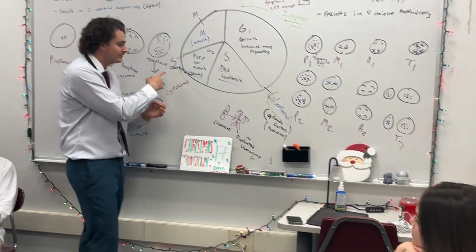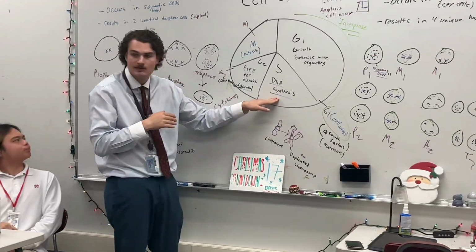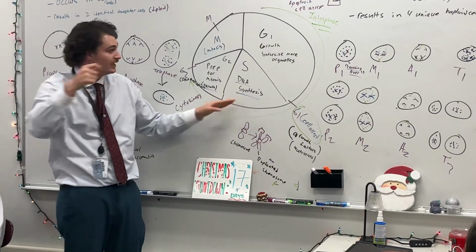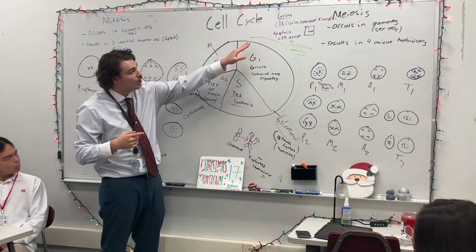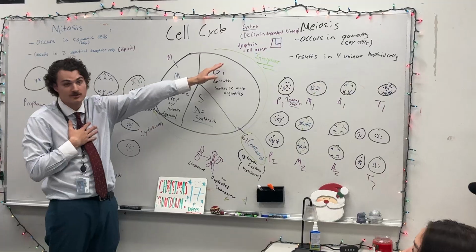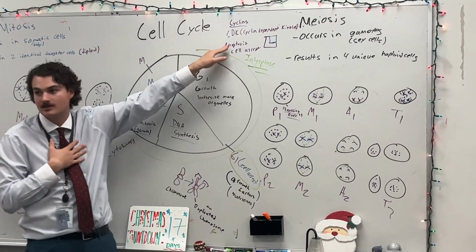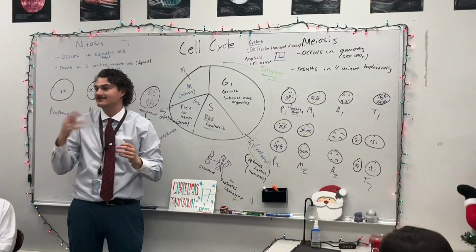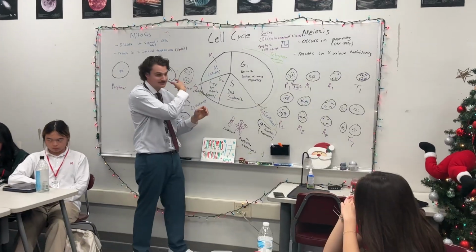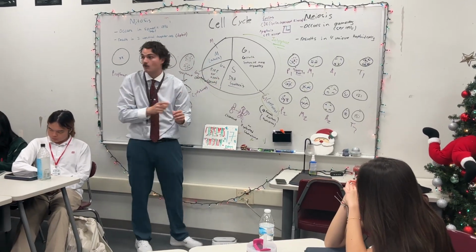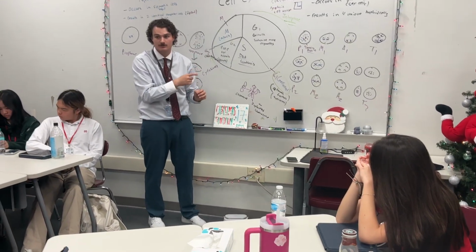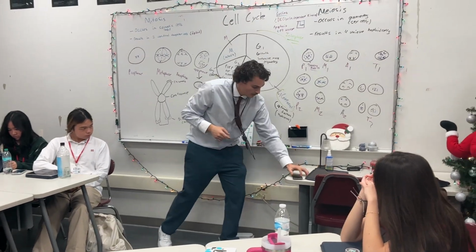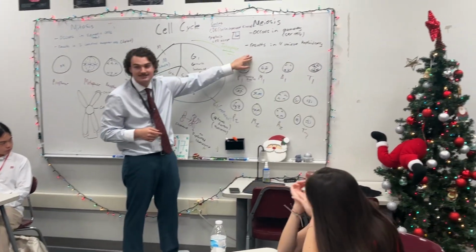Then we'll continue to get to the G2 checkpoint. Did we properly replicate our DNA? If the answer is yes, we'll allow it to continue. If the answer is no, then our CDKs bound with our cyclins will induce apoptosis, which is programmed cell death. It's cell suicide. We're going to tell this cell to kill itself because of the fact that DNA did not replicate properly, and it's going to be cancerous. That is cancer.